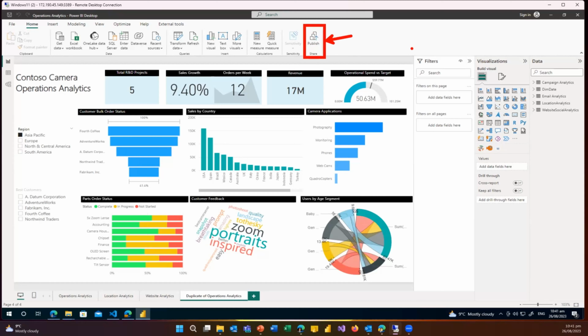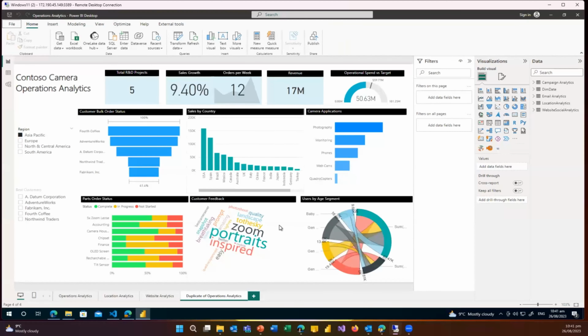In prior versions, we are not able to publish the report from Power BI Desktop if we are working on a PBIP file. But in the August version, that option is there, which is a pretty handy option, and everyone is using it.